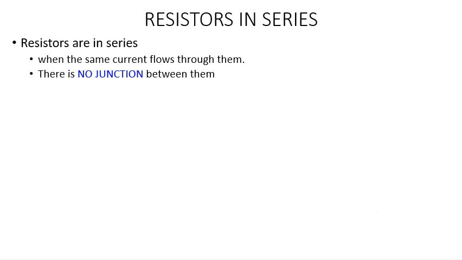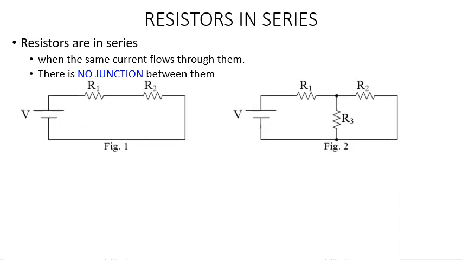I know in class they might have already explained to you when resistors are in series and when resistors are in parallel. Basically, we say resistors are in series when the same current flows through them. So if 10 amps is flowing through this circuit, then the 10 amps will flow through this one, and the same 10 amps will also flow through R2. That is why both of these resistors are in series, meaning the same current, this 10 amps, will continue to flow through the whole circuit and back.